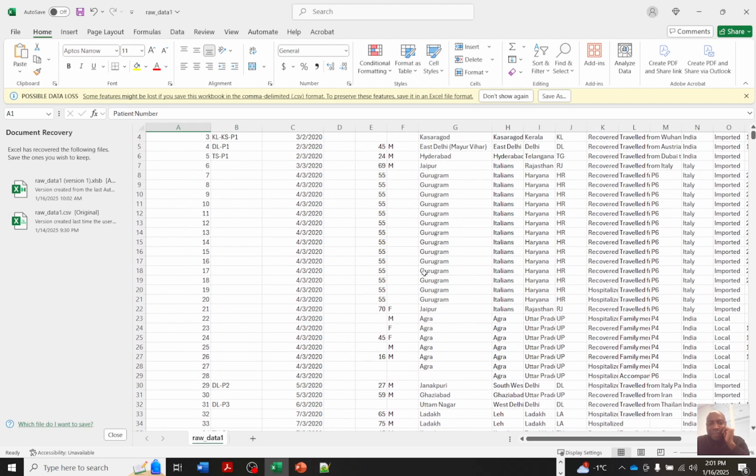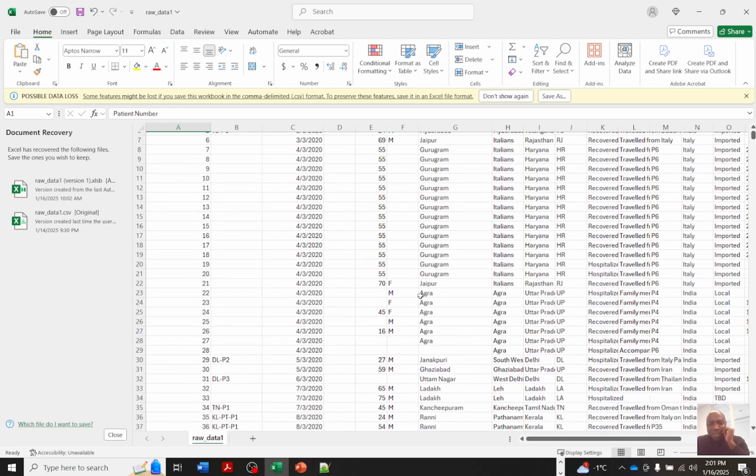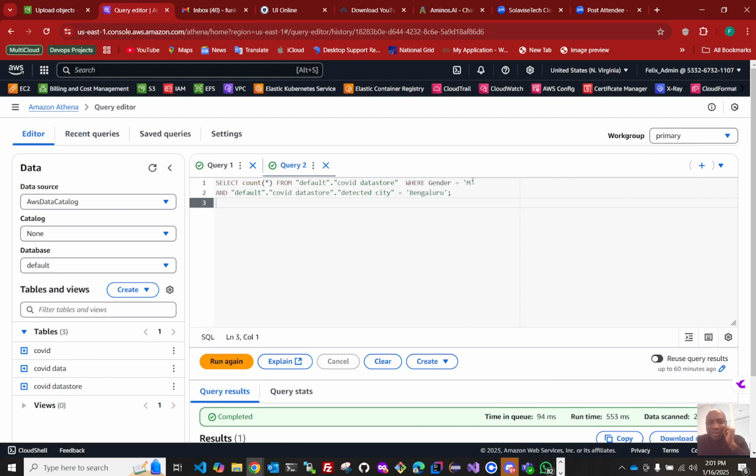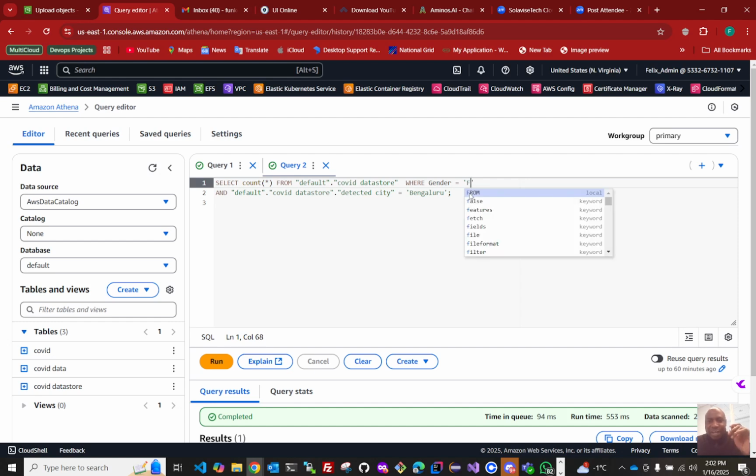Okay, now let me say, I don't want us to get 0. Okay, let me look for the number of females in Agra. So I can easily go to my query and edit this. So I'm looking for gender female, and I want the city to be Agra.